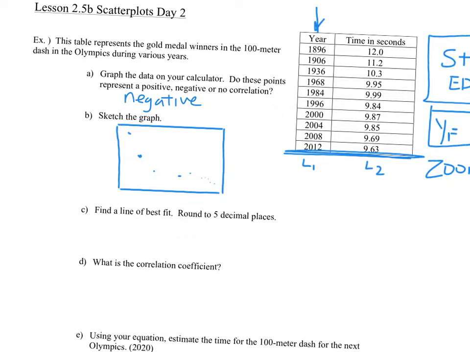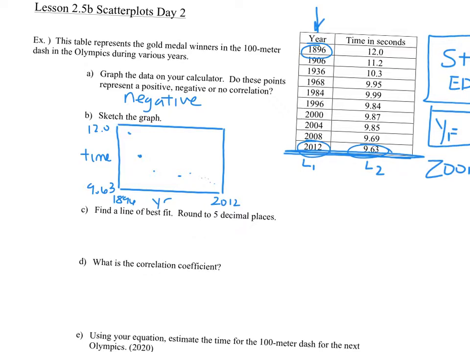And then make sure that you label your graph. So the years were going this way, the times were your y. Your times ranged from your lowest time, 9.63, right? That was here. And then your highest time was 12.0, so that's going to be up there. And then your lowest x is 1896, and your highest x is 2012. Okay, so make sure you're labeling all that on your graph so we can see what you have.